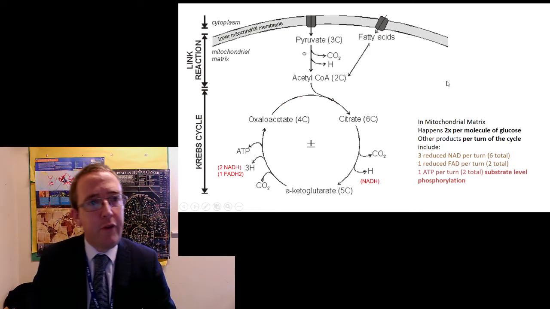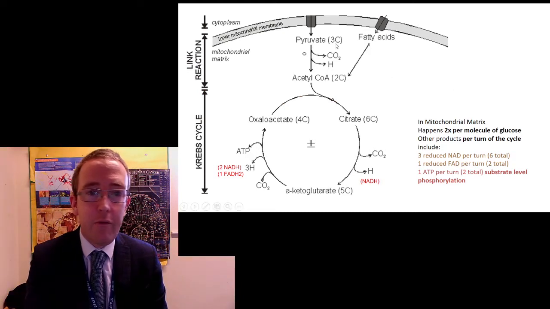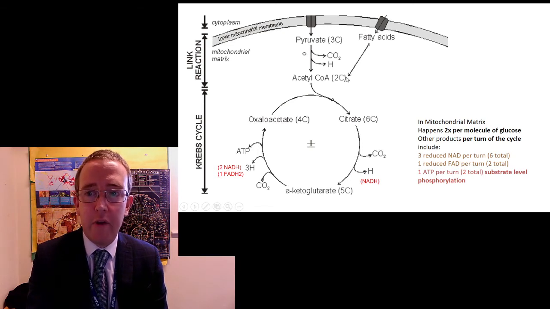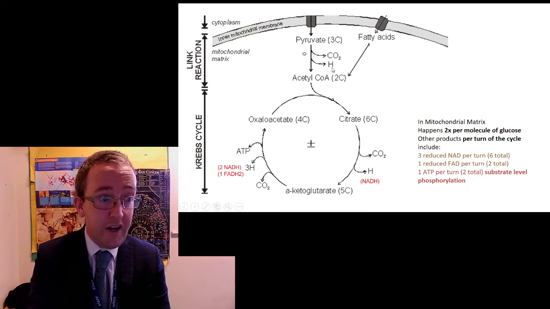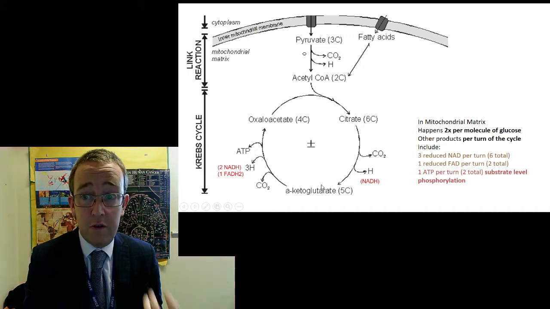Okay, I prefer something that looks a little bit like this. So there's our link reaction. Pyruvate, the 3-carbon molecule, is broken down, carbon dioxide breaks off. We produce one of these reduced NADs, or NADH, here. Just the hydrogen is shown in this diagram. Acetyl coenzyme A picks up the acetate, takes it into the Krebs cycle. Now there are a lot more chemicals in here, but these are the sort of big players.